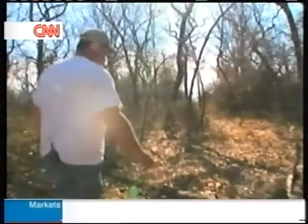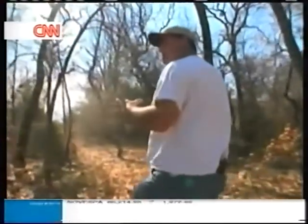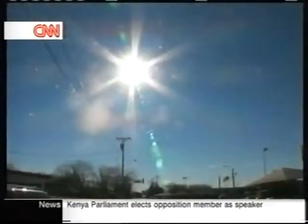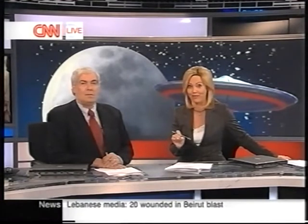A pilot and a constable back up Ricky's story of what he saw out there in the woods. The U.S. Air Force says it was just an illusion. But maybe the visitors read what the town posted on its website. If you're looking for a small town community, you found one of the best. Well, some residents are saying today that they saw U.S. fighter jets chasing that UFO. That's right, but on the other hand, the military said it had no planes anywhere near Stephenville at the time and that it was most likely just a large airliner, not a UFO.